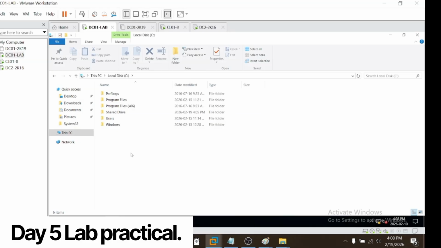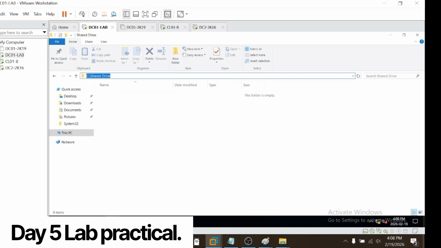The folder got deleted automatically, the shared drive. When you right click, you will not be able to. But we go here and copy this path.